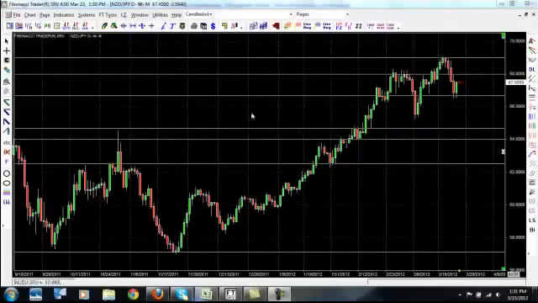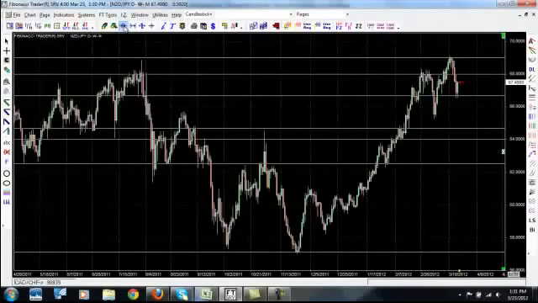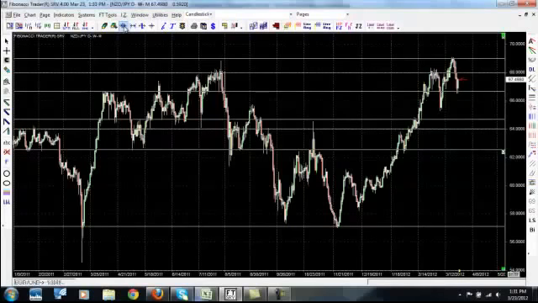Okay? So what we're going to do here, we're going to zoom this chart in, and I'm going to show you why I laid these support and resistance lines out. You can see that we just laid out lines where the market was causing serious rejection, all the way through. Even recently, that wasn't as strong as it was, but you can see how the price even hesitated right here. Serious resistance point right here. In fact, we're going to take a buy position here over the next few days, here, and then here. So those are strong support and resistance points. Again, if you don't know what support and resistance is, go click on that video and watch that video.